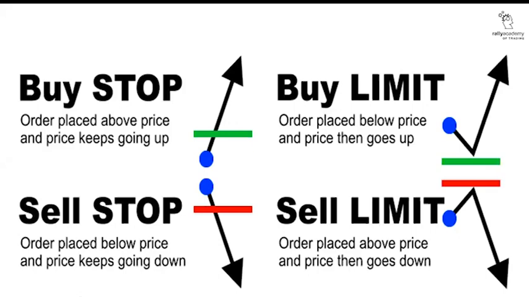Like on Monday, I was telling you that gold was looking like a sell. There was going to be a break in structure, but we should be careful. The same thing for D30. And we discovered that price eventually broke structure. And when price breaks structure, it doesn't wait. It keeps going down or it keeps going up, depending on what it has broken. If it has broken a resistance, it will keep going up. If it has broken a support, it will keep going down. So you can take advantage of that momentum in price.